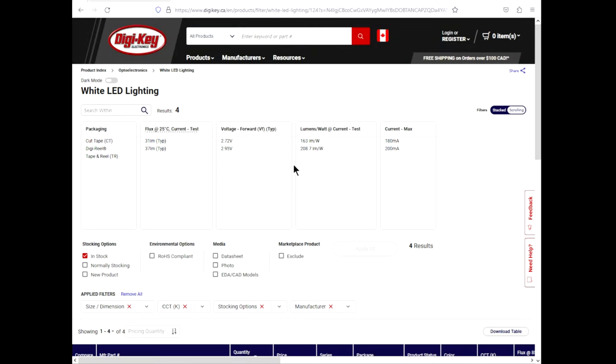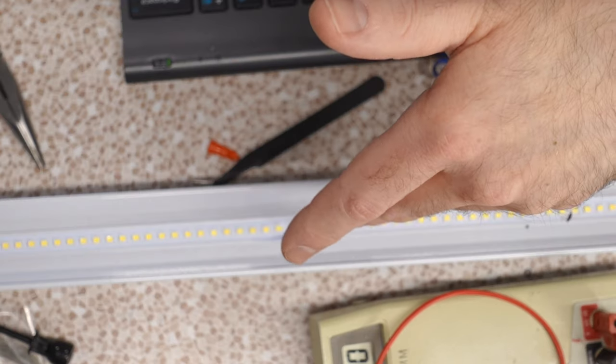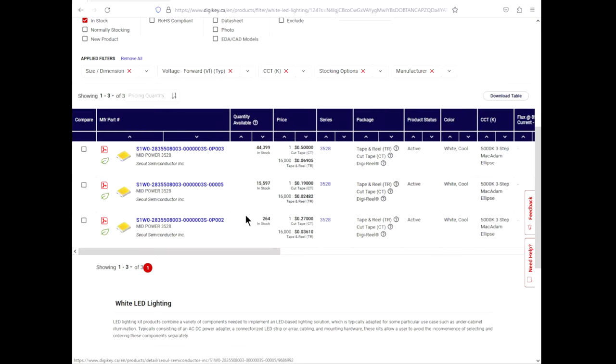And then it's just a case of, we got these two here. 3.7, 2.95, 2.72. Without knowing their intended, I don't think there's any way to actually figure out what these LEDs specifically are. They clock in at 2.85. My guess would be they'd be the 2.95 and they're running just a little bit less. So we're down to three.